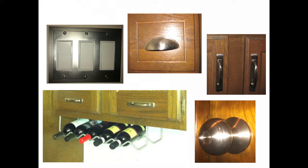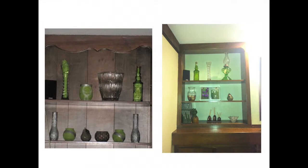The last thing I'm going to say about the kitchen is your hardware, because this is a cheap way to really update your house. We had really ugly, ornate, antique brass handles on everything. Just putting brushed nickel on the faceplates, the cabinetry, and the doorknobs made a really big difference.